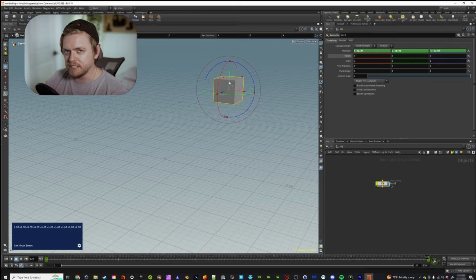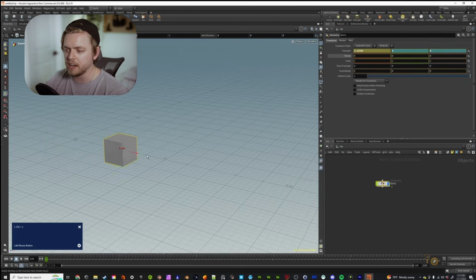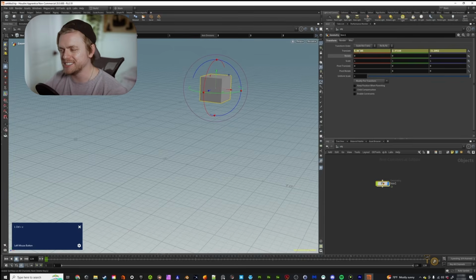I'm not sure if it's on by default or not, or if it's just my setup, but this icon here to the right of the timeline is where we can set up if we want auto keyframing or not. If we undo this, I'll Control click to get rid of that. And before I move it in 3D space, I'm going to click this little drop down. And I'm going to turn off auto key changes. Now you'll see that icon changes. Auto is now gone. So if I move it on the X, on the Z, and on the Y, now we've got this dirty mustard color that is letting us know, hey, you've made changes to these parameters, right? But it's not confirmed yet. Like you have not locked in this keyframe.